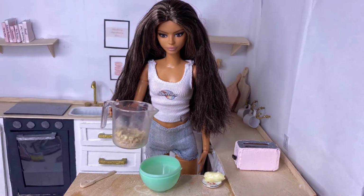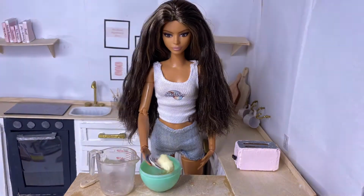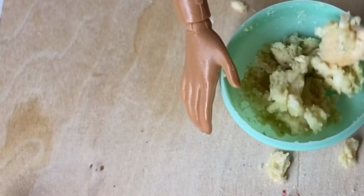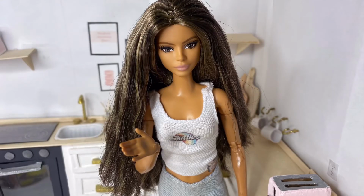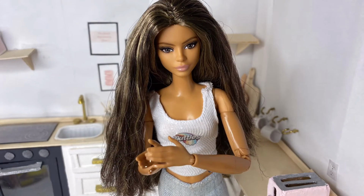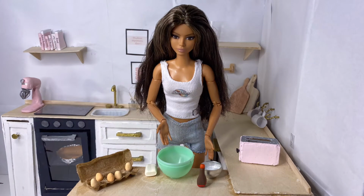First I'm going to make the crust, so I'm going to take 2 cups of graham cracker crumbs, and then a stick of butter. Mix it until it forms a dough. I'm going to press it into my pan. Ta-da! Now I'm going to make the cheesecake filling.